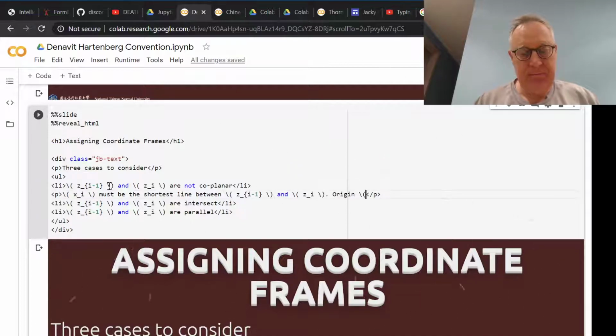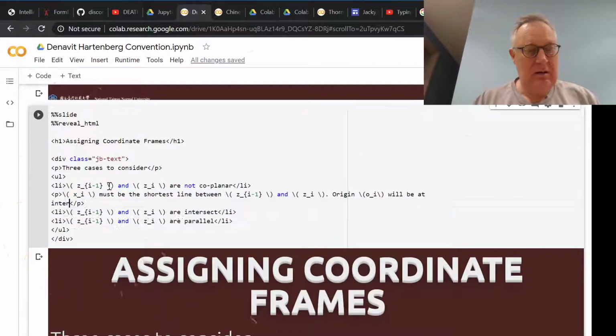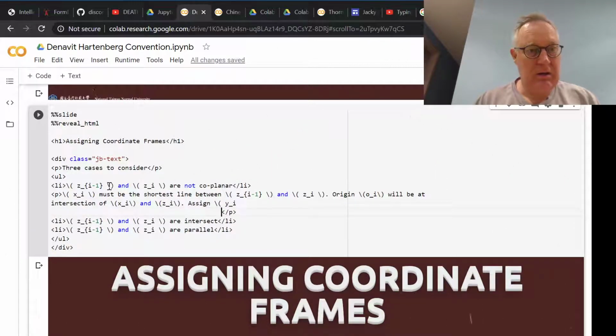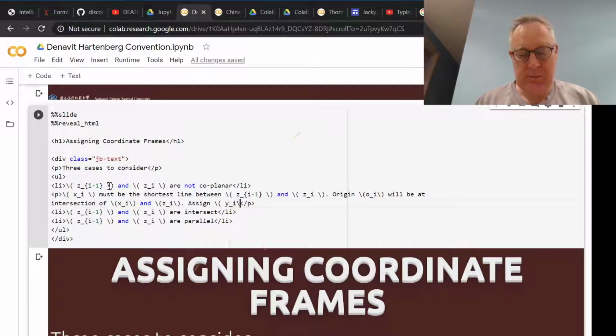Origin Oi will be at the intersection of xi and zi, assign yi to make it a right-handed coordinate system.